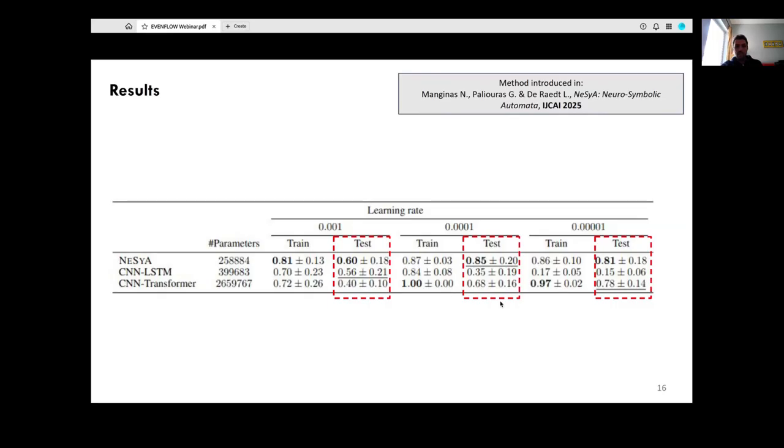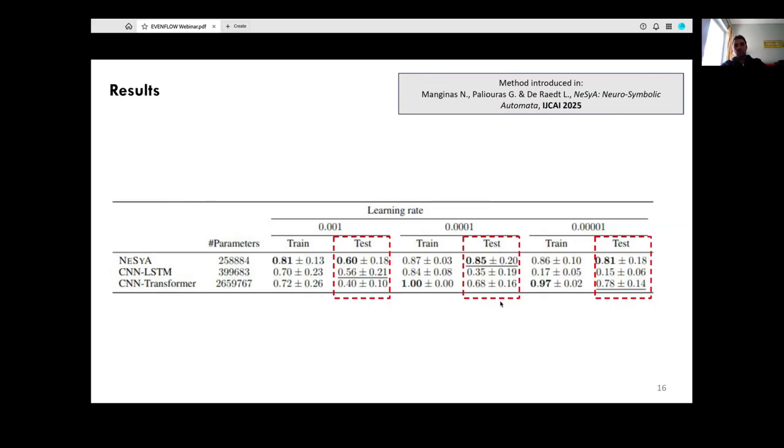As you can see, NESIA beats the purely neural baselines in all different learning rate configurations. A learning rate was used here because this is a small data domain, with not enough data to have a validation set. So in order to get the results, you need to vary the learning rate.